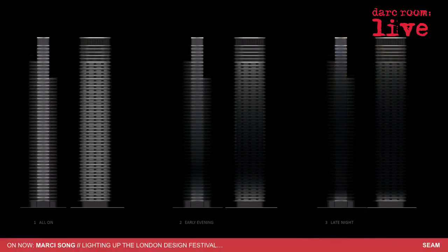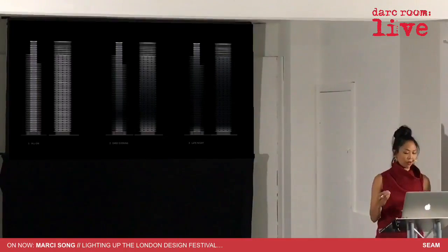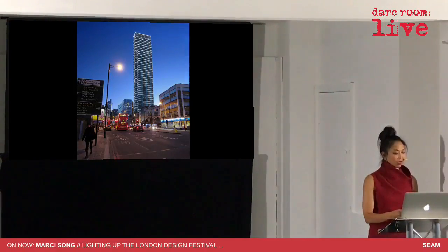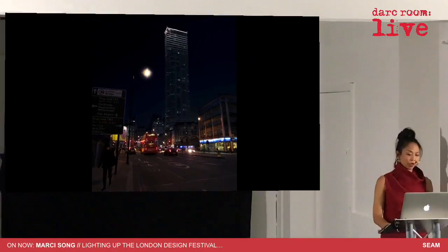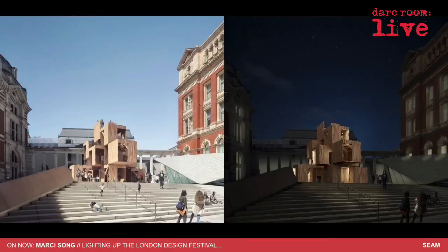Starting with a simple and elegant scheme, we took the individual bands to create a gradient from the street level, running this up to the crown of the building. At sunset, the facade lighting is uniform so that it can set off the color of the sky, and it gradually moves upward to the crown of the building while residents come home at night. So on Principal Tower, we understood that a single detail can give optimal effect.